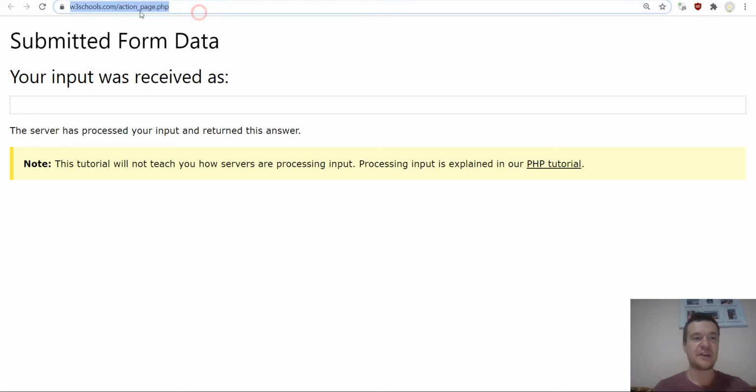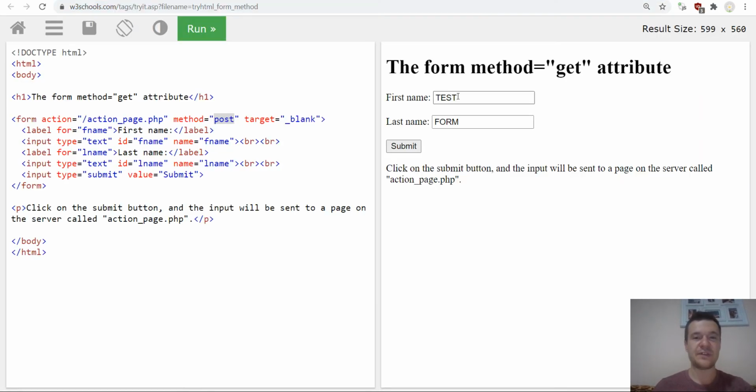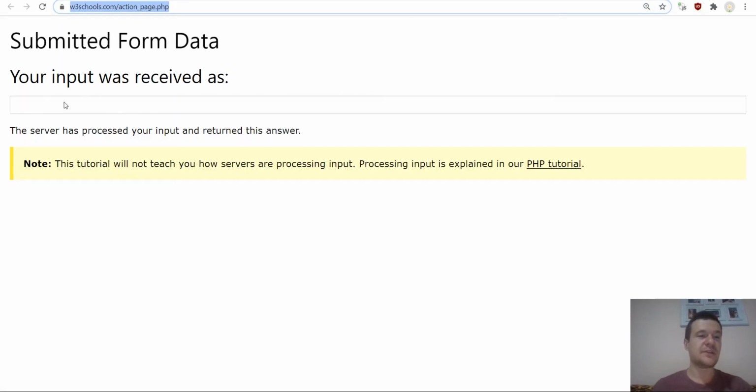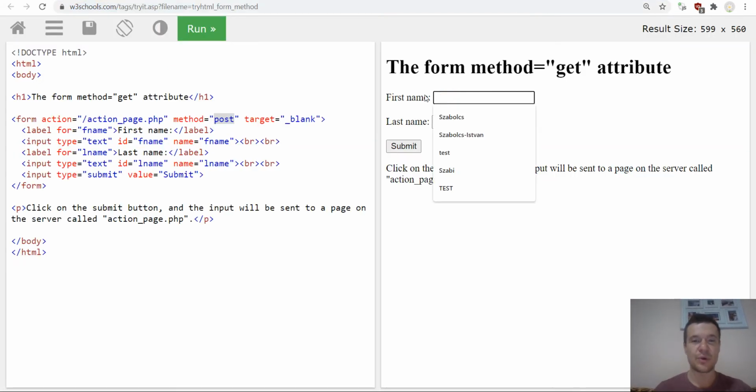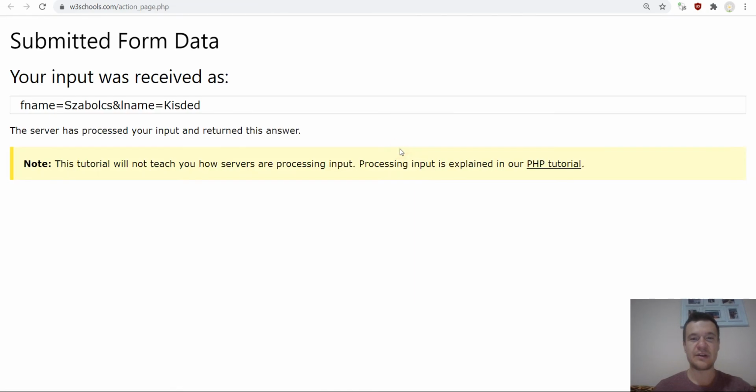So for example, I have here this example W3Schools page, which handles form data in the post form. So I have this example form where I can submit data to this page and have it display its received input. So I can enter here and click submit, and as a result the name that I submitted was displayed here. So I can simulate this also in the plugin, without any URL parameters, because the data was submitted as post data. So I can simulate this in the plugin by adding in the Crawlomatic plugin this URL.